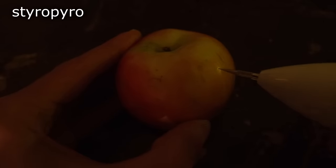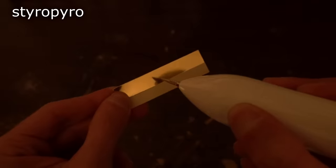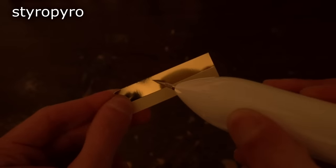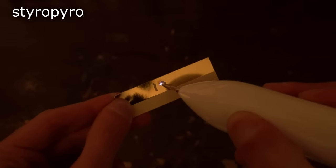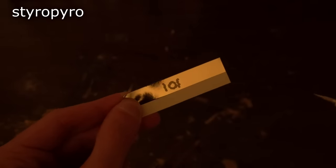I can also use it to draw silly things on an apple. So it's a lot of fun for screwing around with, but is it of any use for burning off skin blemishes? Well, high voltage high-frequency sources do get used in medicine to burn off skin blemishes — they just don't exactly look like this. The idea itself is pretty cool because at high enough frequencies, the polarity flips faster than nerve cells can be depolarized. This is why it can burn but not shock. Of course, that speaks nothing about the safety of this thing.